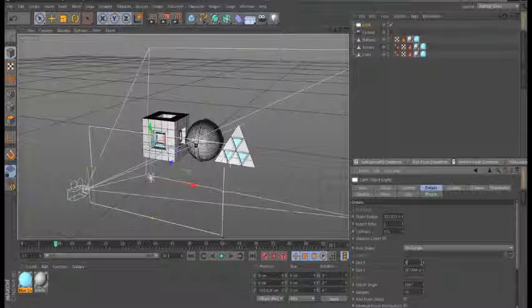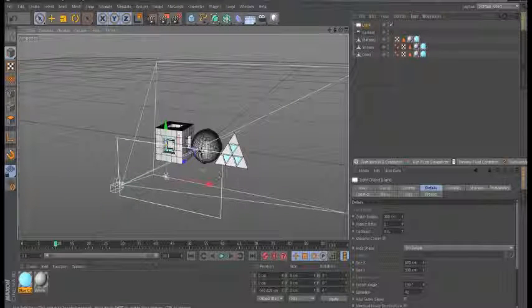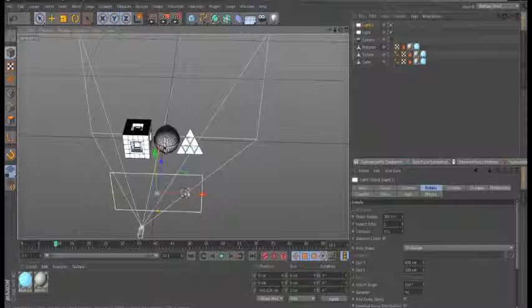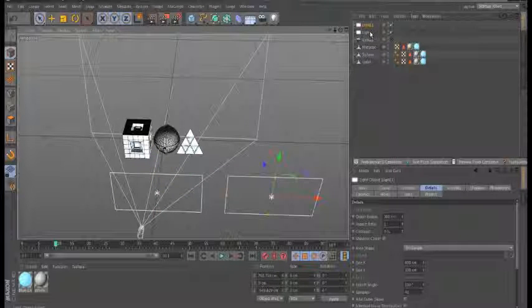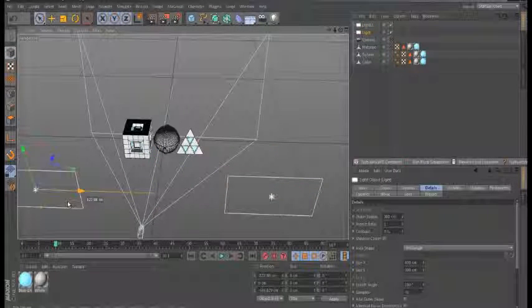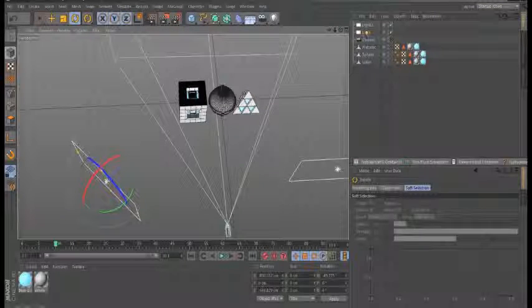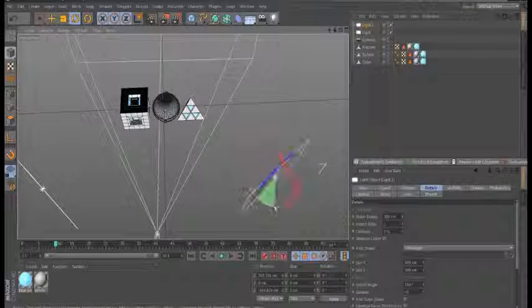So I'll just make it 600 by, I don't know, 300. And I will copy and paste it, Control C, Control V. Then we'll move one light here, and then the other light here. I will take the rotation tool and rotate it so it's facing the thing.